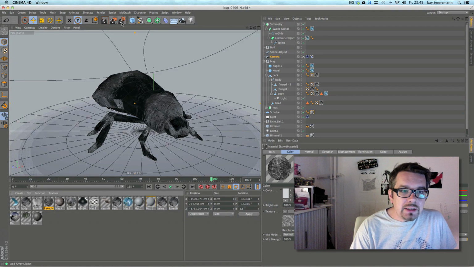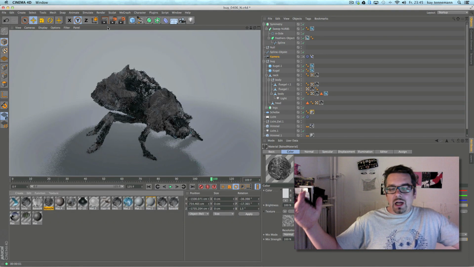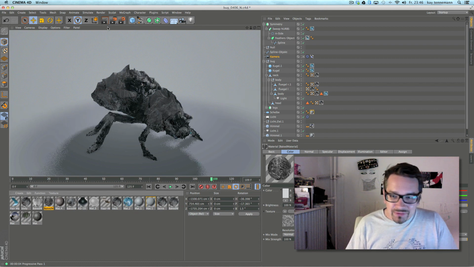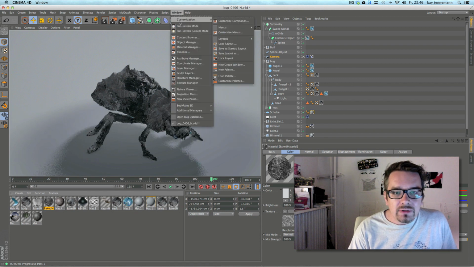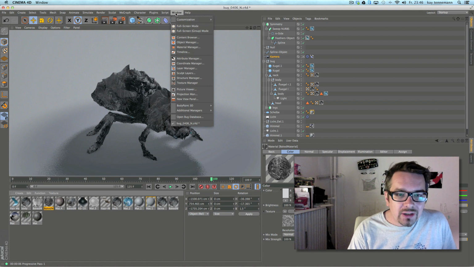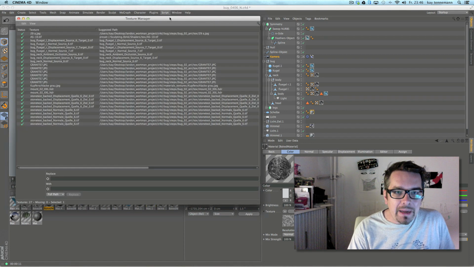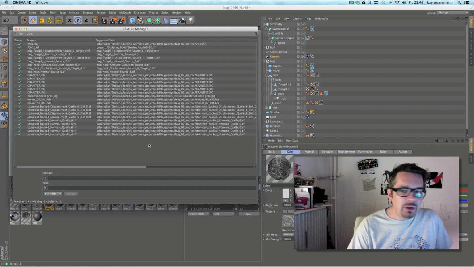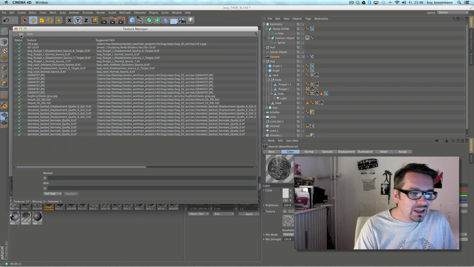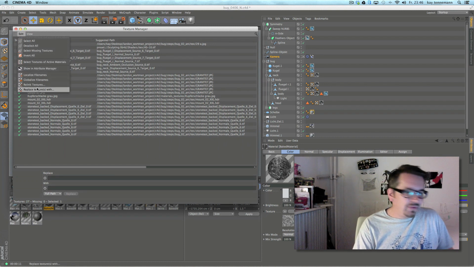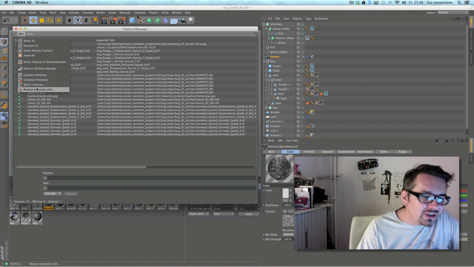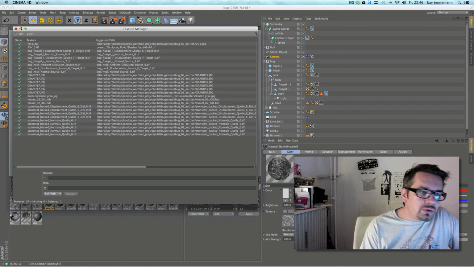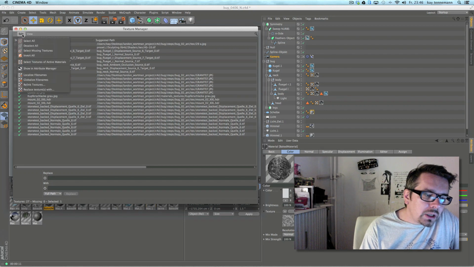Okay, and ta-da! So it's a very great tool. There is of course more functionality in it, but it's one of the tools I didn't check more in depth, so I have to leave you with just half of the information about this thing. But this is very, very useful.